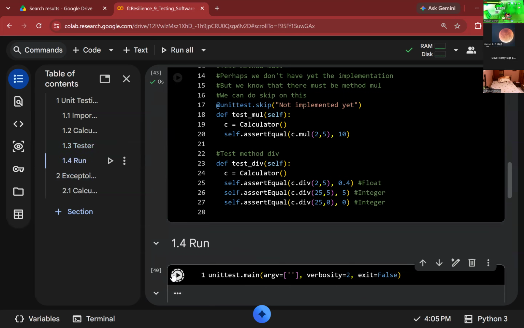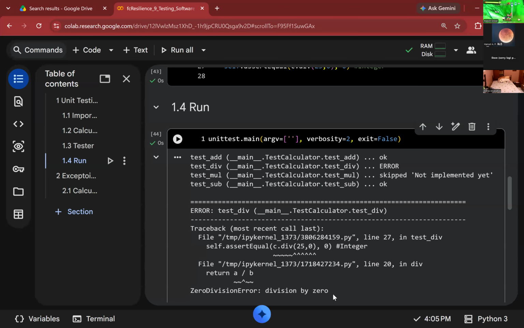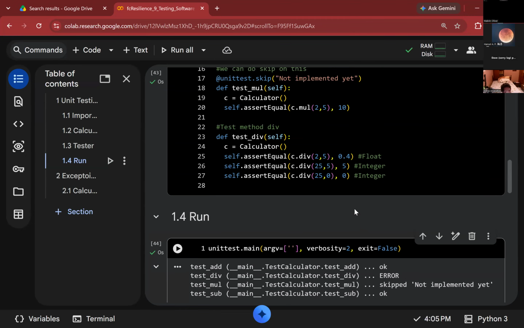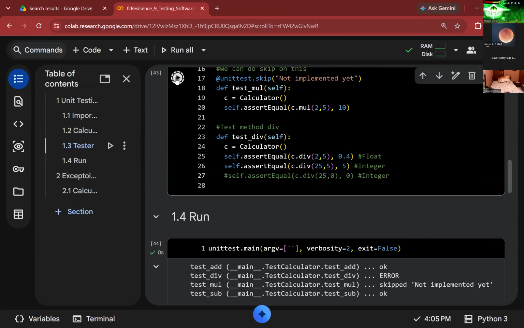When you run, you're going to have a kind of raised alert here because of division by 0. So this cannot satisfy all of the possibilities in our test, because something divided by 0 is undefined. You can try.